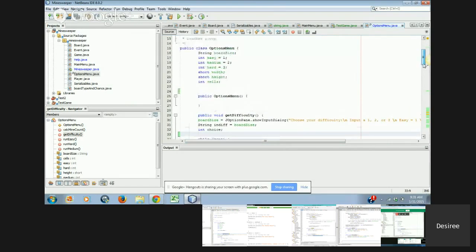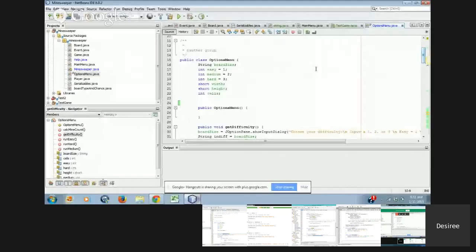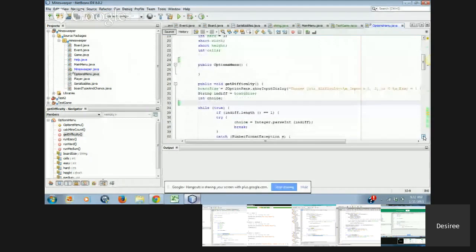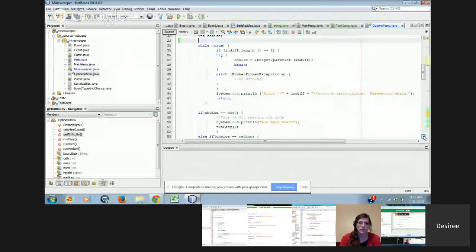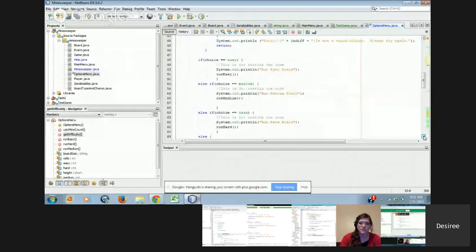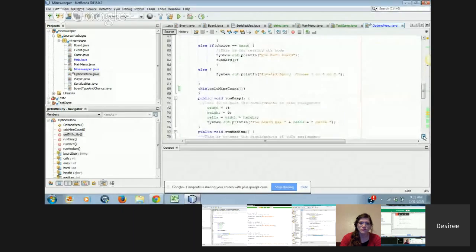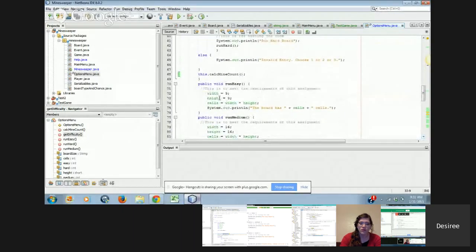Okay, and this is Desi Page. Within our options menu class, we set up 3 different type variables. We have a string, and we have some ints, and we have some shorts in here. Some of these are set to actual values. As we go down, we can see that these variables are used to do calculations.